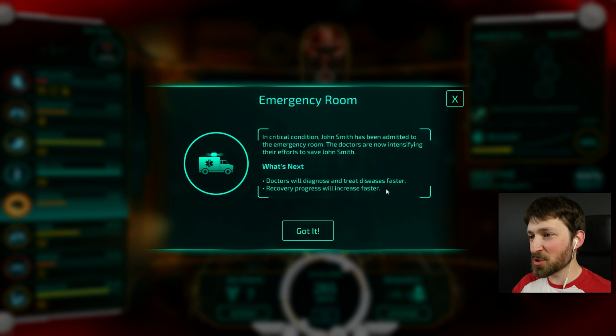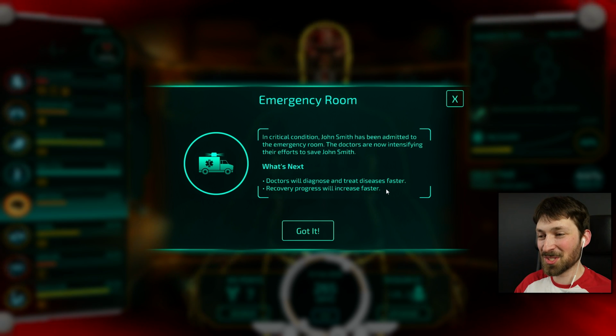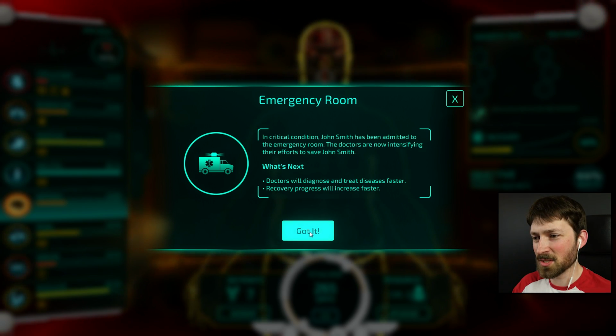Whoa, what is this? Emergency room. In critical condition, John Smith has been admitted to the emergency room. The doctors are now intensifying their efforts to save John Smith. What's next? Doctors will diagnose and treat diseases faster, and recovery progress will increase faster.